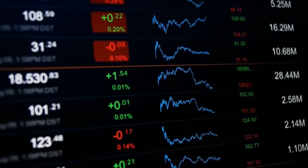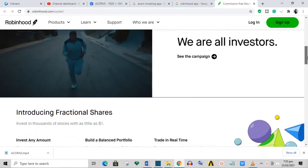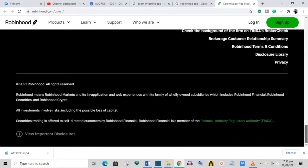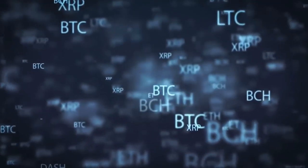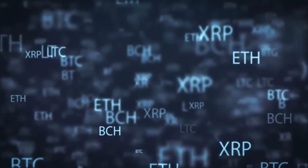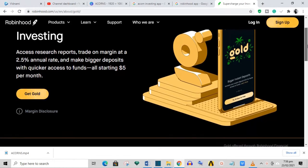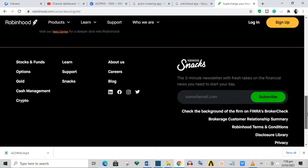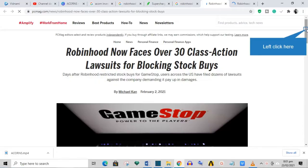Number two: Robinhood. Robinhood is an easy place to start investing because it has no minimum balance, a simple interface, fractional shares, and doesn't charge commissions or fees. Robinhood also allows you to invest in cryptocurrencies like Bitcoin, in addition to individual stocks and ETFs — diversified portfolios of stocks, bonds, or a mix of both. The company also offers a premium subscription called Robinhood Gold, starting at $5 a month, which offers access to investment research, data, and margin trading — borrowing with interest from Robinhood to invest.